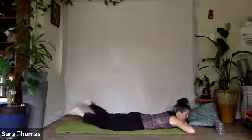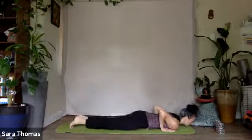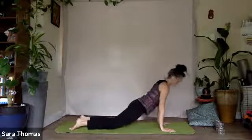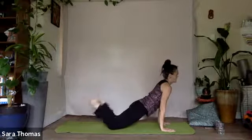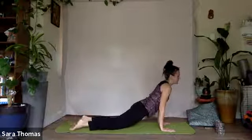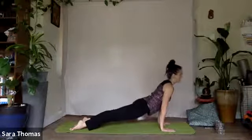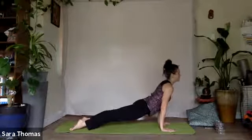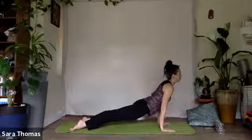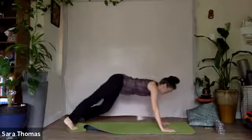All right, we're gonna try that up dog again. Hands under the shoulders, push up to your knee plank. Tops of the feet press down. You can have space between your feet, about hip width. And lift up the knees. Lift up your low belly. One long, beautiful line of energy. Exhale, lift up your hips. Down dog.